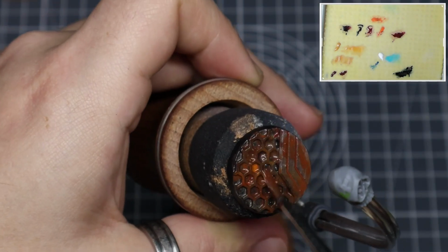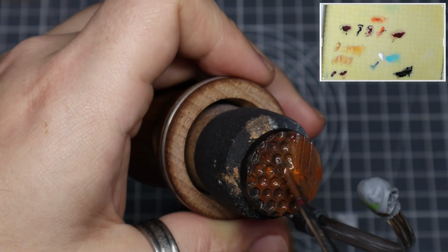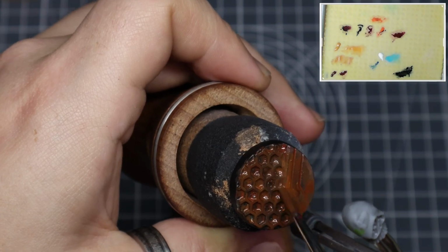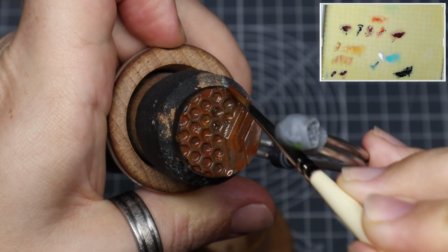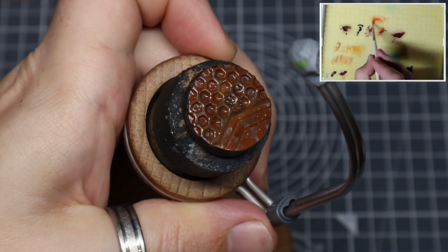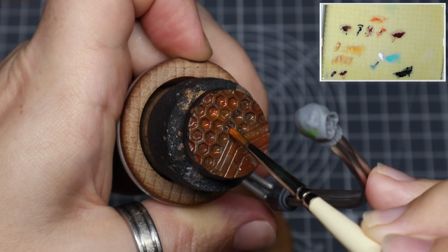And I'm just slapping these on the base without a care in the world, just placing the colours on top of each other, letting them bleed together, letting them mix together, applying some thicker parts, some thinner parts, just letting the paint do whatever it wants to do. This is an attempt to create that variation and those shifts in colour, in value and intensity to give you that sort of almost mottled look to your rust effects.